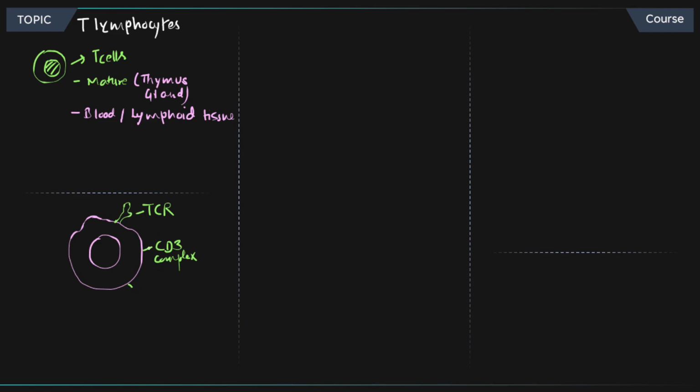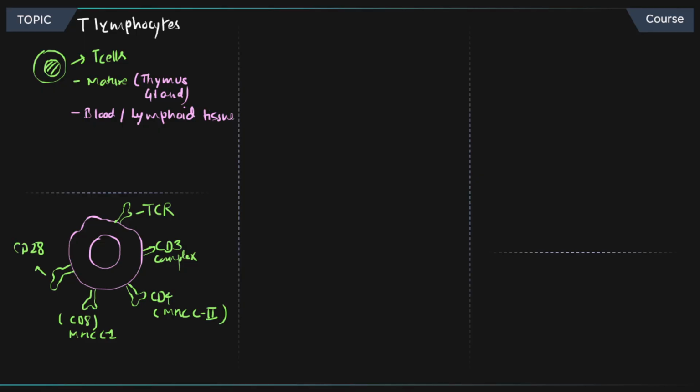Next you have co-receptors. One is the CD4 receptor, and that binds with MHC class 2. The CD4 receptor binds with MHC class 2 molecules, basically on helper T cells. Next is CD8, and that binds to MHC class 1. MHC class 1 proteins, and basically activates cytotoxic T cells. And further, you have a co-stimulatory receptor, which is CD28. It is required for full activation and binds specifically to B7 on the antigen presenting cell. Okay, these are the receptors.